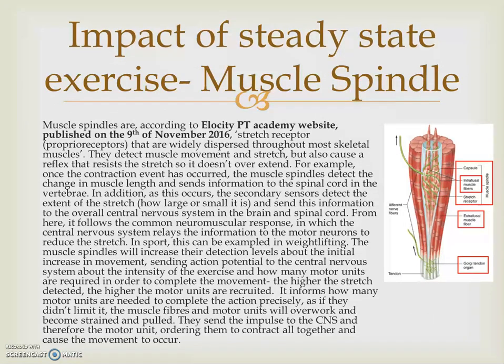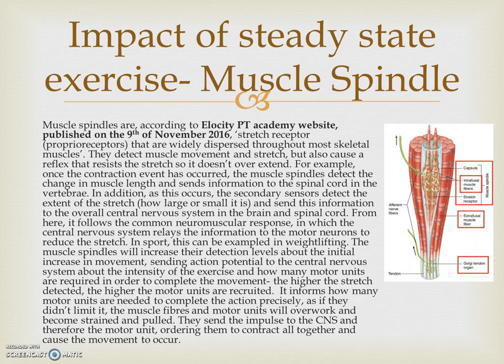In sport, this can be exampled in weightlifting. The muscle spindles will increase their detection levels about the initial increase in movement, sending action potentials to the central nervous system about the intensity of the exercise and how many motor units are required in order to complete the movement. The higher the stretch detected, the higher the motor units recruited.